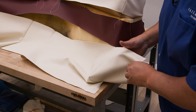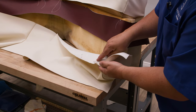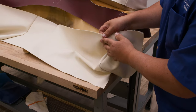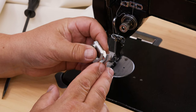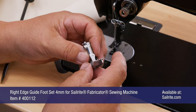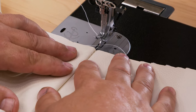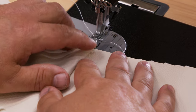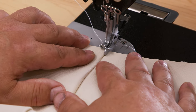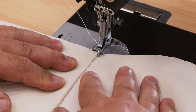Let's just start with this panel. We're going to top stitch here. So I'm going to fold the tail back that direction and sew through it. Okay, when you're sewing a top stitch, the Sarat Fabricator can take the edge guide foot, so I'm going to install this foot in place of the standard foot. With this foot on, this is a guide that goes right along our first stitch, so this makes it easy for positioning of that top stitch.